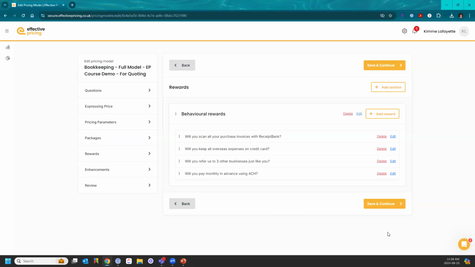So you can see in this template, some of the examples here is, will you scan all of your purchase invoices with Receipt Bank? Obviously, if they say yes to that question, that is going to save me some time, right? If somebody is putting everything into a tool like Receipt Bank or HubDoc, and I have my bank feeds turned on and things are syncing and automatically matching for me, it's like, wonderful, right?